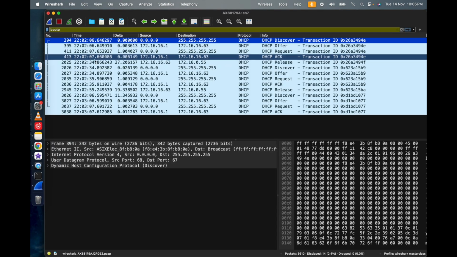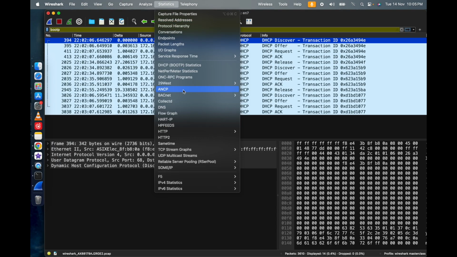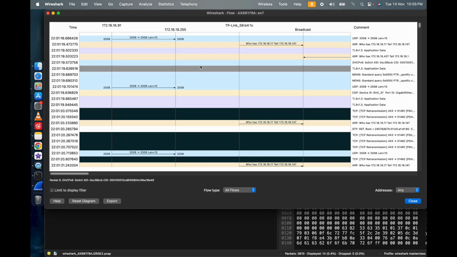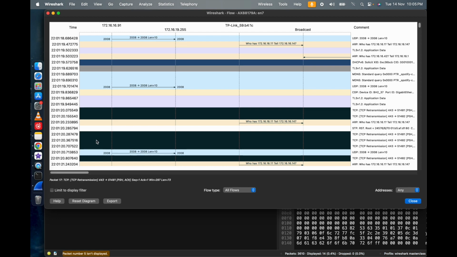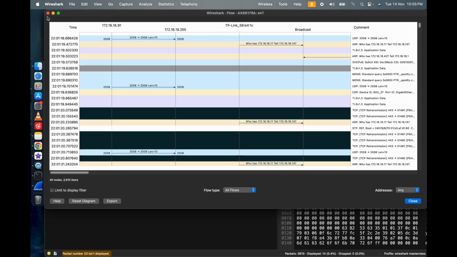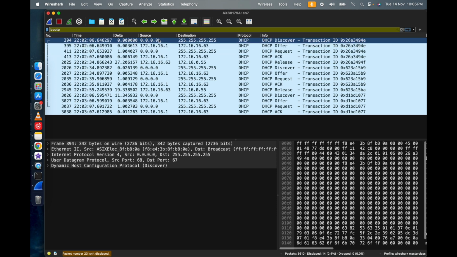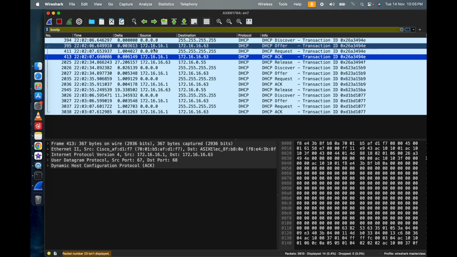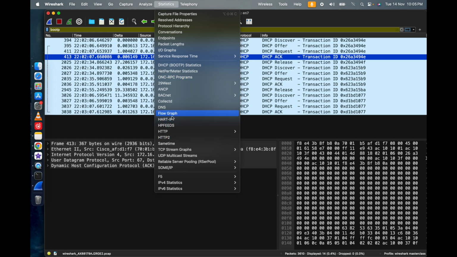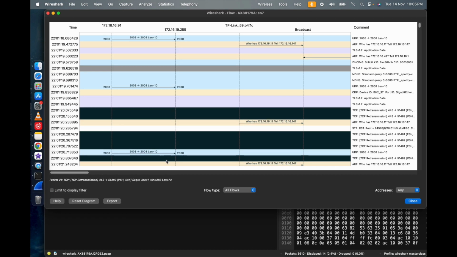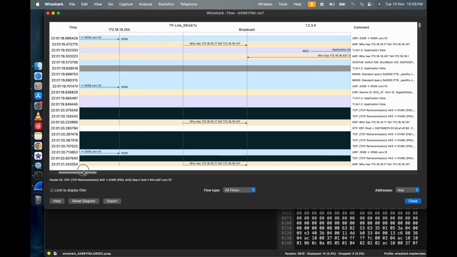Yeah, for that, open Wireshark, and in the statistics use the flow graph. Okay, over here you can see the port numbers. For example, if I select this particular thing and go to statistics and again do the flow graph, over here the port numbers are the same, right?